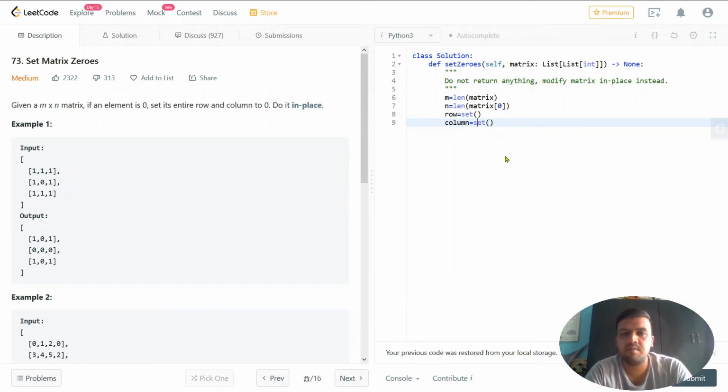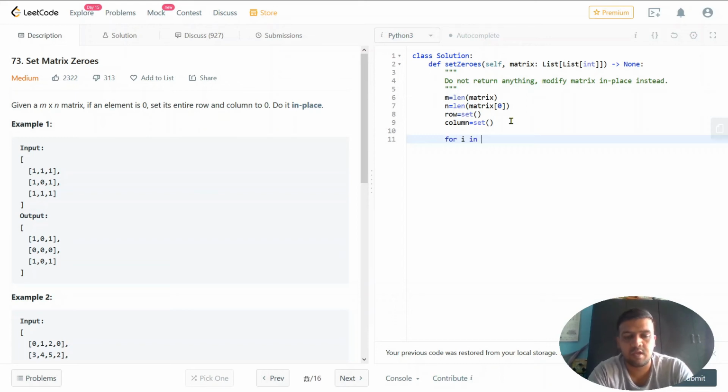Here I will be using the set data type for that, because a set is kind of like an array, but we will only have the distinct values. Whenever a new value is appended to the set, it will check for its uniqueness. If the value is unique, then it will be appended. Else it will be ignored straight away. We can check the uniqueness in order of one runtime. So this can be a very crucial factor in terms of time complexity.